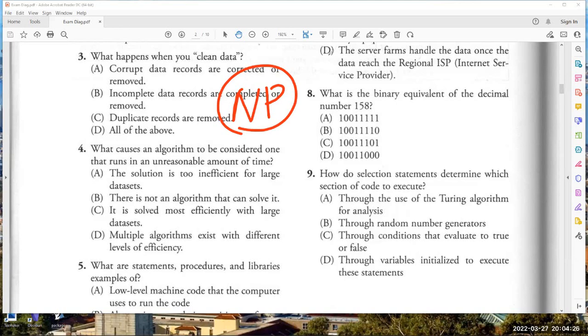Yes, A is correct, so I'll keep it. B, there is not an algorithm that can solve it. No, that's an undecidable problem, not an intractable problem. C, it is solved most efficiently with large data sets. No, with large data sets it will actually not be efficient. D, multiple algorithms exist with different levels of efficiency. This one doesn't talk about it. So this one's A.